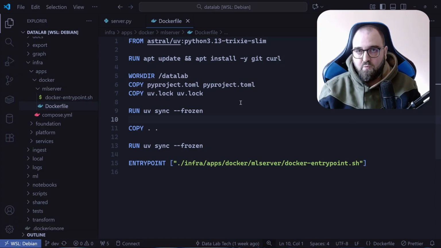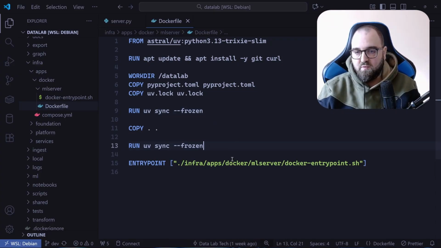We do this because if we change any files on our ML package, our own Python files, we do not want to have to rebuild the image completely. So this will be cached if we don't change any dependencies. So we then copy everything and we run uv sync again, just so that it installs our own package, and at this stage it should be instant.